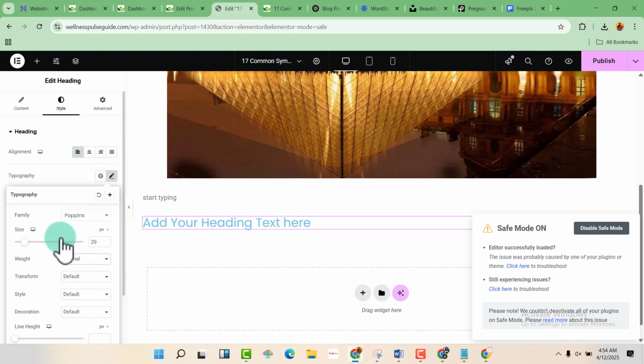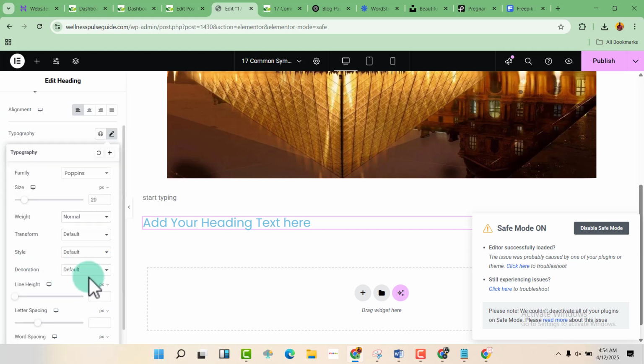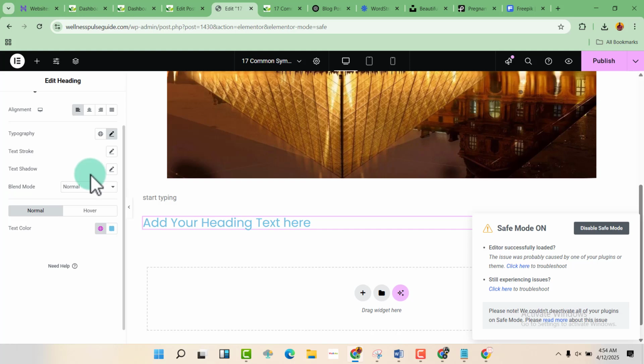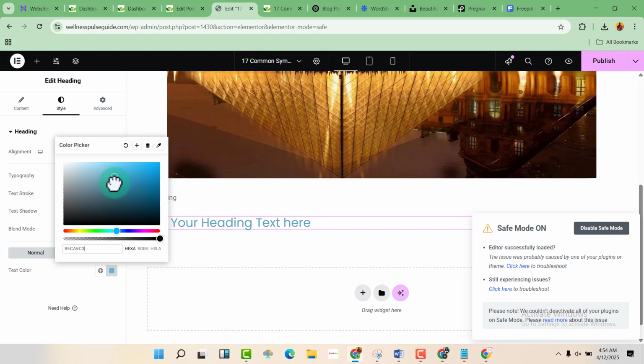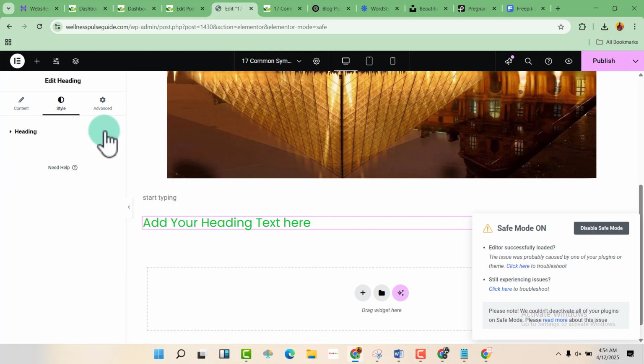Then you can basically control the styling of all these here. You can also control the color. Just click here, and take the color that you want. Maybe you want a red, or you want a green, just put it like that. So you can manipulate how you want your text to look here.